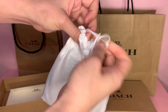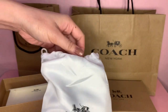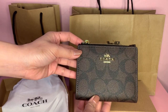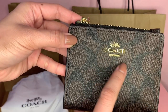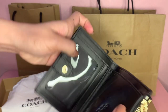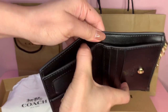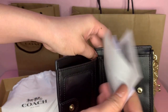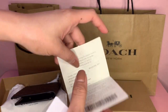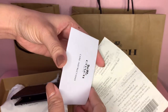Let's see what's inside this. Syempre, yung snap card case. Oh grabe, no? Mukha siyang authentic. Promise, guys. Sa una man tingin, ha? Open natin. Okay, ganun din. Meron siyang 3 credit card slots and full-length bill compartment. And also, meron siyang resibo, in fairness. Ayan, resibo. And also, ito pala yung care card.